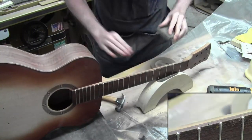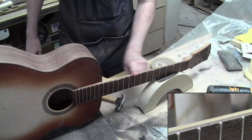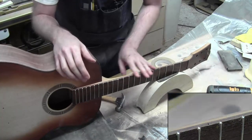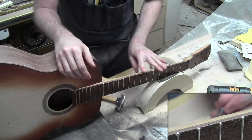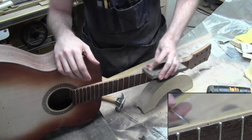Okay. That's all there is to that. I'll come back after this one's in, and then I'll do one last 320 on it. Yeah, I just felt like getting that done. White was perfect. It's a beautiful look. I like that. That's going to be perfectly fine. It's sticking up a little bit still.